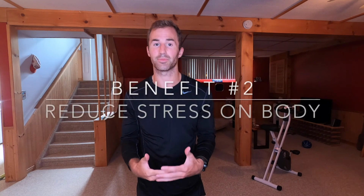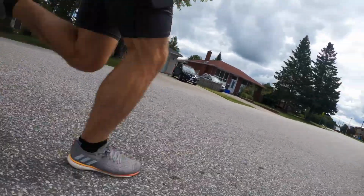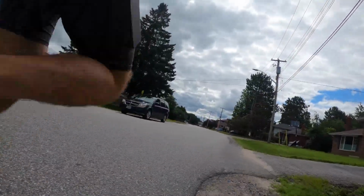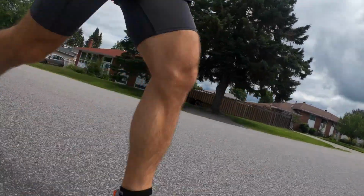So the second point is, when you're building your aerobic base, you're also reducing the stress that your body is taking. And what I mean by that is, you're training your body to be able to handle more pain, more stress. It's not necessarily doing less stress, but your body's able to handle more stress. So essentially, the larger your base is, the more stress your body could handle, which means the longer you could run without hurting yourself, which means the faster you could run without all that lactic acid really taking its toll on your body.